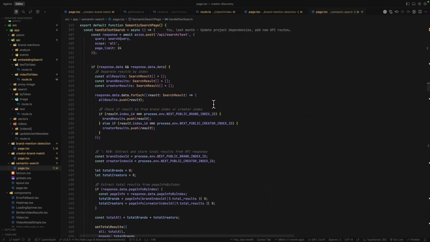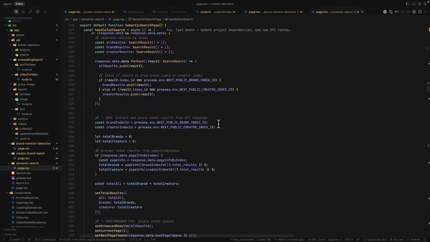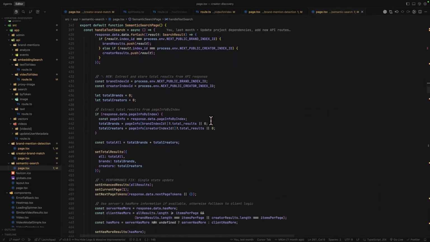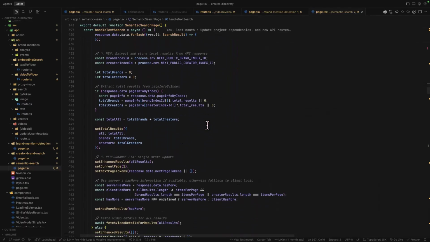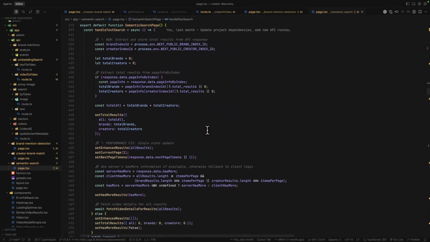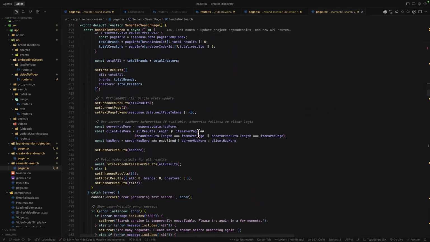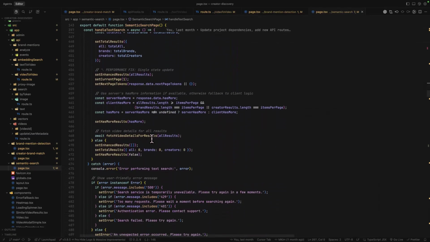And then we merge brand and creator results, capture total counts, and next page tokens. Then fetch video details for each hit.